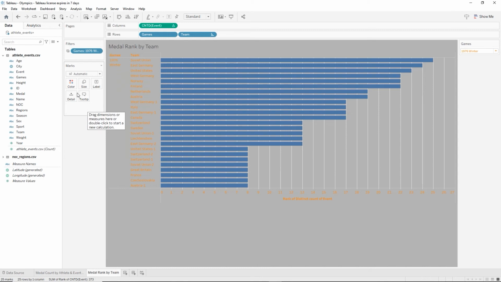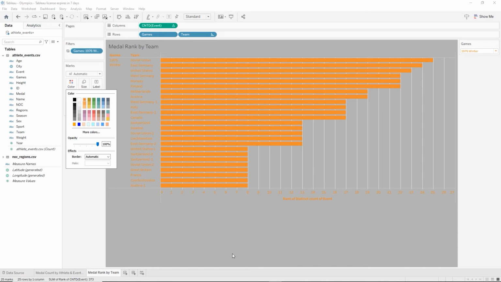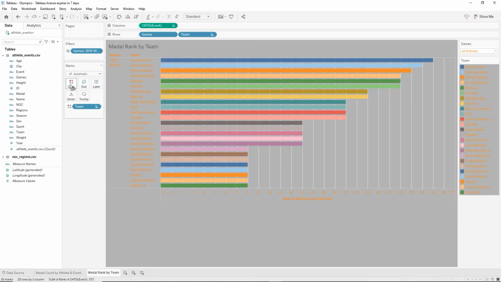Let's click on color, and I'm going to change the bars to my favorite. You should be doing whatever color you're comfortable using with your color schemes. And then I say, wow, I personally like the look of that, but it might make more sense to have the teams in color. So I am going to drag team to color on the marks card. And I will live with these colors instead of fiddling with them, I promise.